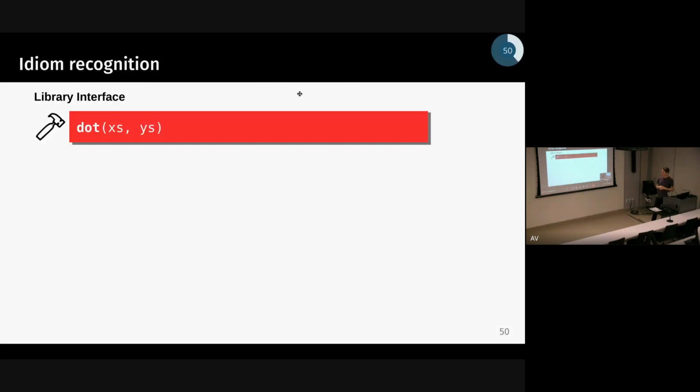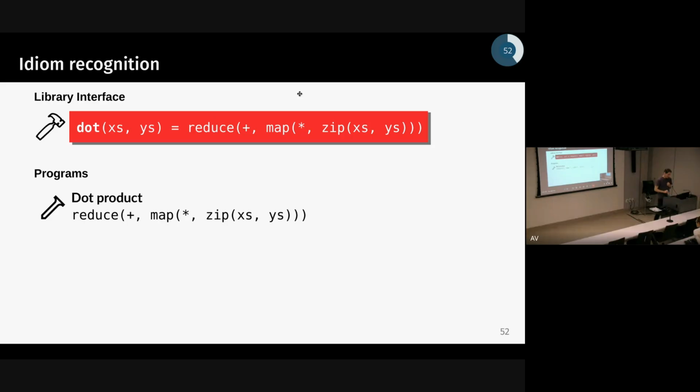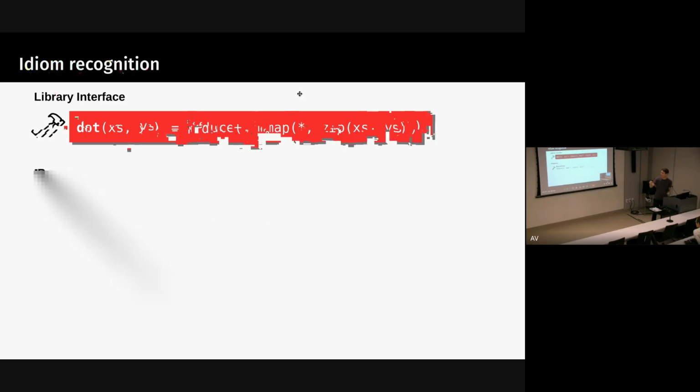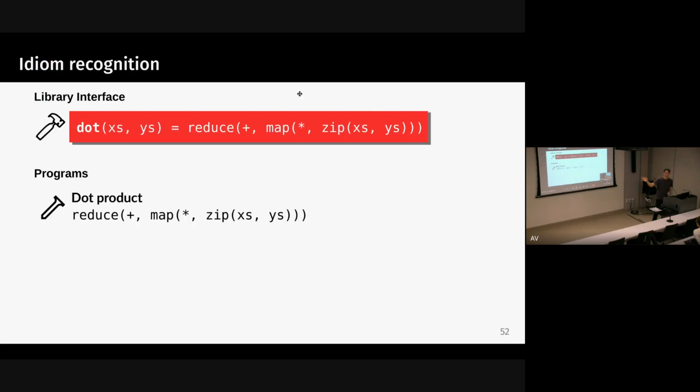So what we're doing in this work is we're taking the library interfaces, like for instance, BLAS or PyTorch has a function dot, and we express them in terms of these functional primitives, as we've seen. And now when someone comes with an application, if they express the application with the same functional primitives, these are basically the nails, the hammer is dot. We have a library that can perform dot product, but perhaps your program is dot product, so you can easily use the dot function from your library.